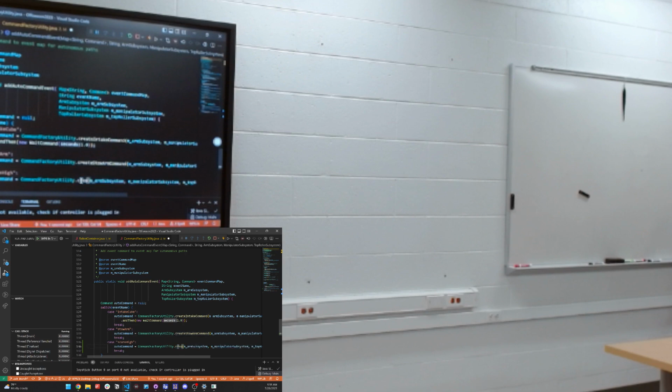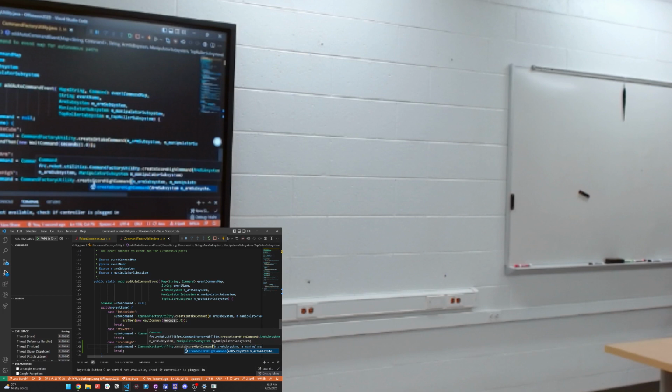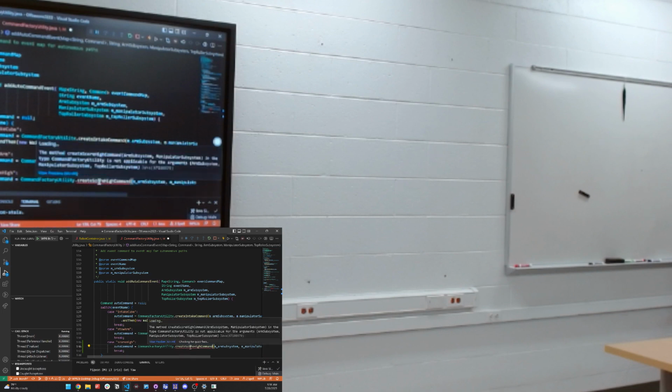So will the event then run that command, and then once the command finishes, it will continue the path onward? Yeah, as long as you don't have a stop event, an unstop event, or an end event, it'll run it in parallel as your path is still going. So it'll start those events. We'll also show how to make a marker which won't stop the path. That's really useful for an intake that still needs to be moving to pick up a piece, because then it will keep moving as it puts down the arm or something.